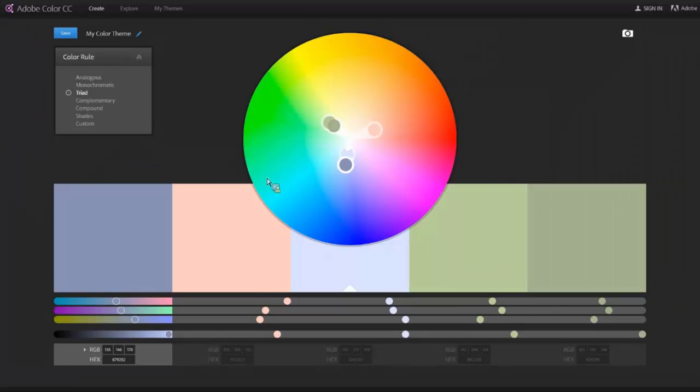So if we go to Adobe Color, it's going to pull together colors for you. If you choose one color, it'll tell you what colors you can use with it in an analogous or a monochromatic or a triad kind of way. So Adobe Color is a great resource, completely free, color.adobe.com. And I couldn't speak highly enough of it. It really helps avoid mistakes color-wise.